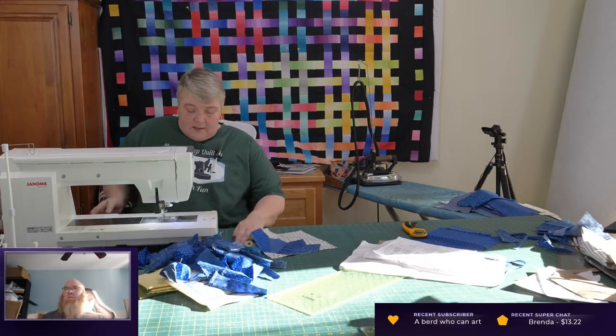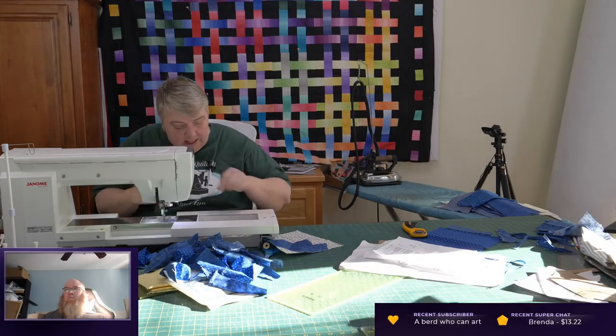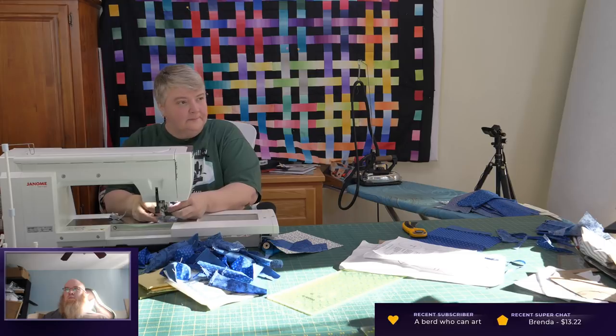Okay, let's move this out here. Put our different foot on to do the applique. I'm gonna do an applique stitch. I'm gonna do a nice little applique stitch this time around. Not a zigzag.